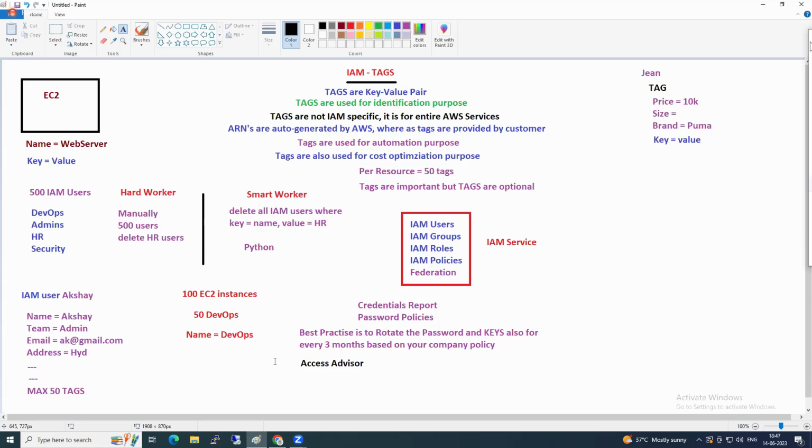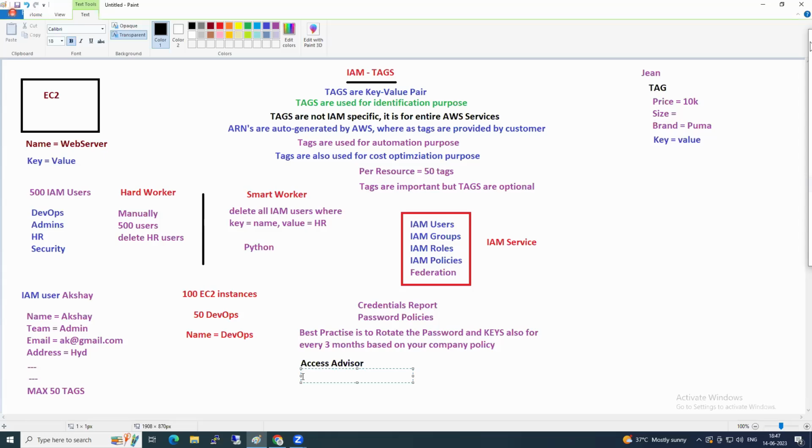But when I open the Seshi IAM user and go to Access Advisor, he has EC2 permissions, and last used is never. That means he didn't even open the EC2 console. So can I catch him like this? I also caught many people like this in my team; they come and say they did this and that, but they didn't even open the console. So this is used for auditing purposes.